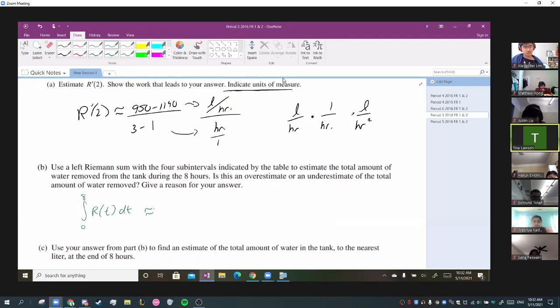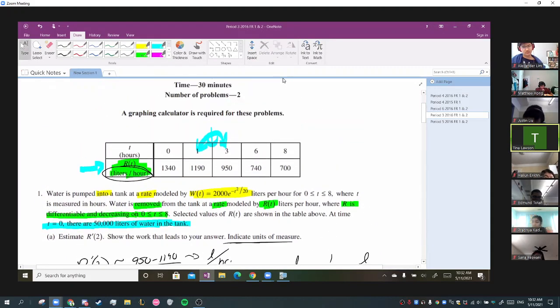And they said use left Riemann's sum. Okay, I will. I'm going to use left Riemann's sum. So I think it said 4 subintervals. So here's 1 interval. We'll do 2 intervals, 3 intervals, and 4. Left sides would be, this is the left, this is the left. This is the left for the blue rectangle, and this is the left for the purple rectangle. All right. And now you know how to do Riemann's sum. It's just base times height.